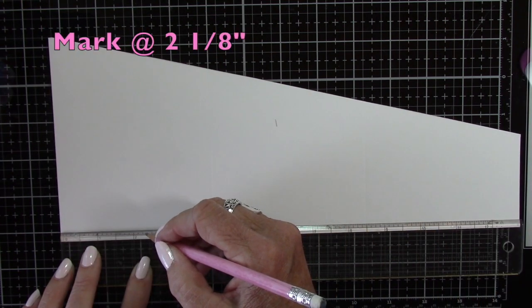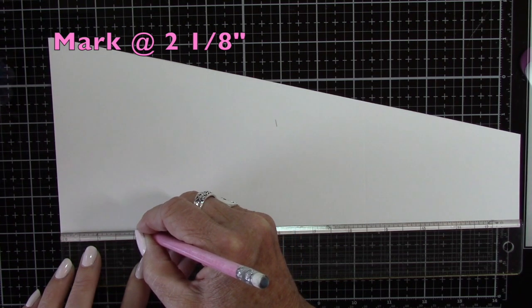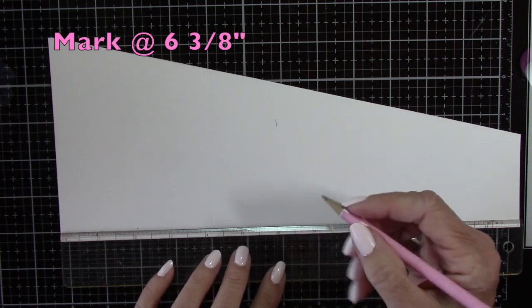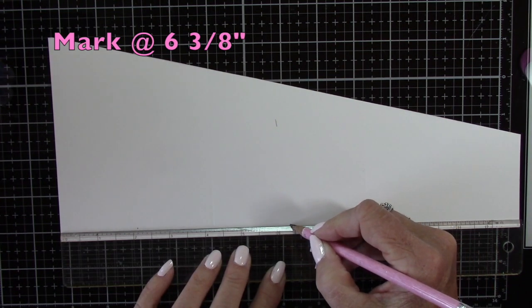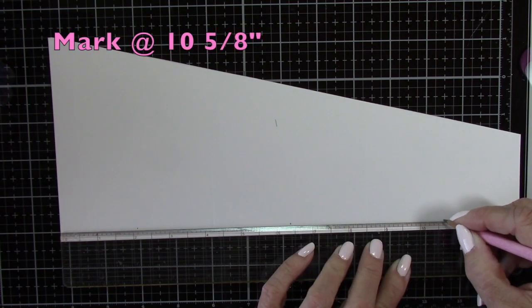So the first marking on our paper we want to make is at 2 1/8 inches. So just make a little pencil mark there. The next one is at 6 3/8. And the last one is at 10 5/8.